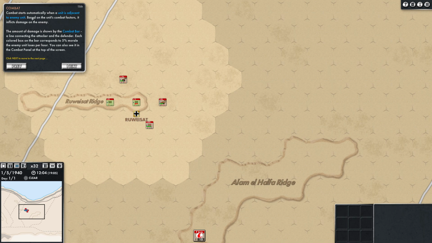So combat starts automatically. Based on the unit's combat factors, it inflicts damage on the enemy. The amount of damage is shown by a combat bar line connecting the attacker and the defender. Each coloured box on the bar corresponds to 5% morale the enemy loses per hour. You can also see it in the combat panel at the top of the screen.